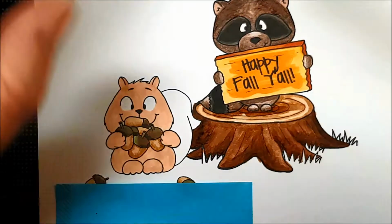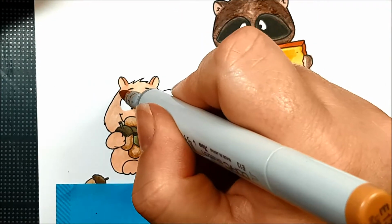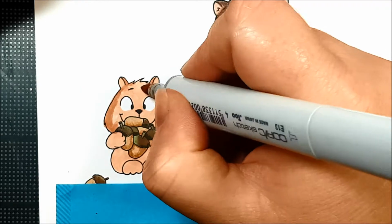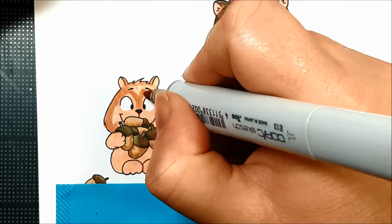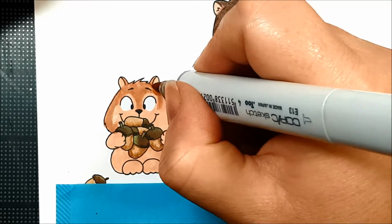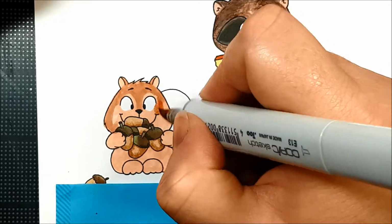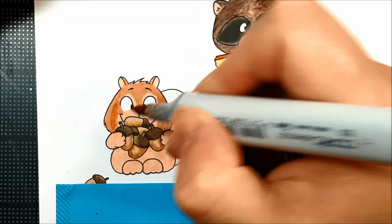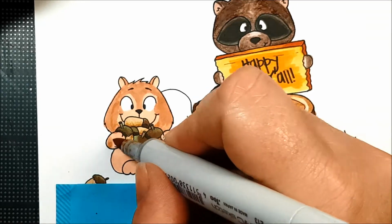I'm going to go E13 and start to put in some shape and shadow. There we go. You can get really creative with your coloring. I mean, animals have spots and dots and freckles and all kinds of fun things. So have a ball coloring in all these super duper cute and fun images.